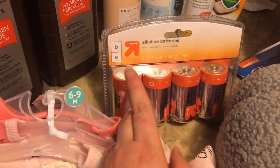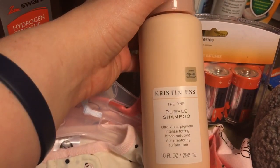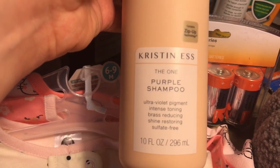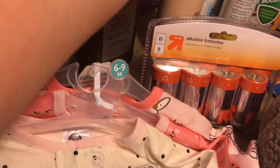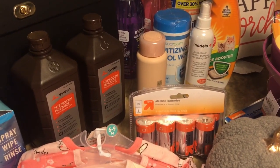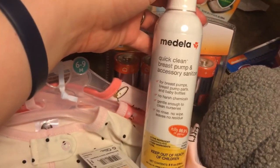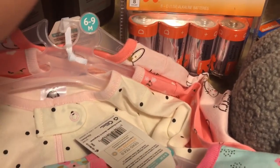I got some batteries because one of Hannah's swings needs them. Then I got this purple shampoo — it says ultraviolet pigment, intense toning, brass reducing, shine restoring, and sulfate free, so let's see if it works. I bought some purple shampoo when I got my hair done a few months ago and I misplaced it — my son might have hidden it. Then I got this Medela Quick Clean breast pump and accessory sanitizer so I can clean my breast pump.